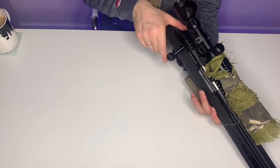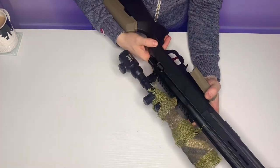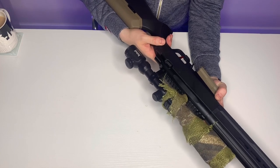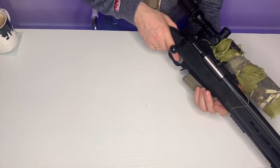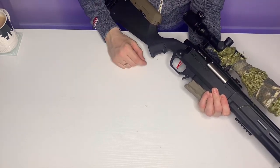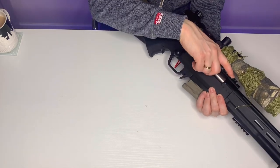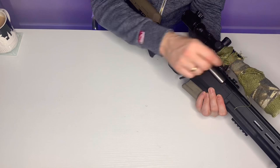I just have to watch the FPS doesn't creep on it. I've taken the indicator off out of there so it doesn't break. Made a few mods to the actual trigger box so we can actually work on it a bit easier, take the bolt out without having to stick screwdrivers and things in. So we've done sort of typical modifications. We've got the top dead center wheel on there to adjust the hop up to make it a bit easier because the old one needed an Allen key.